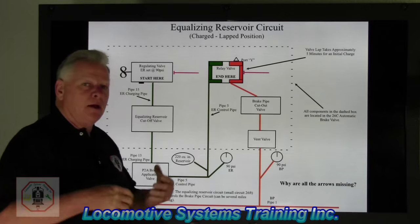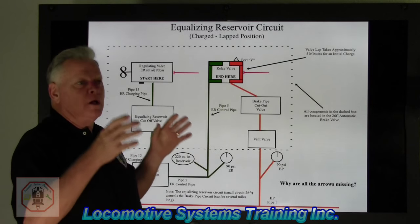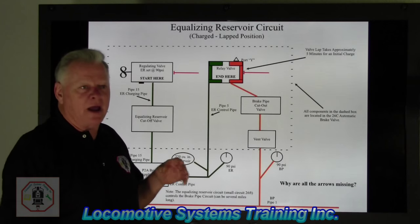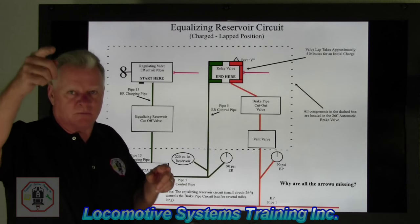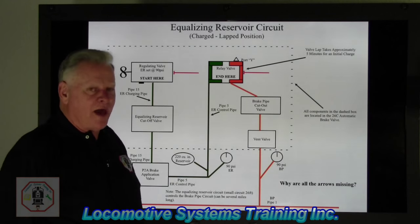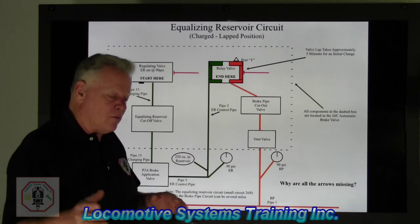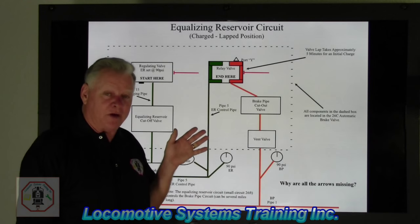Now, I'm going to change the whole way of thinking about a freight train that's tootling down the tracks. Watch a freight train as it goes by, and you'll see a hose between each car, the entire length of the train, all the way down the train. That hose that you're seeing, ladies and gentlemen, is brake pipe.